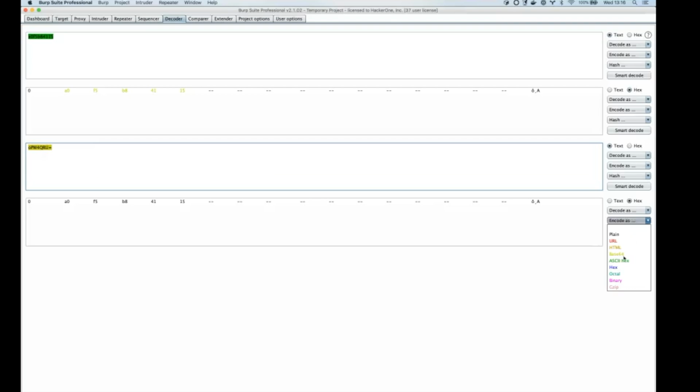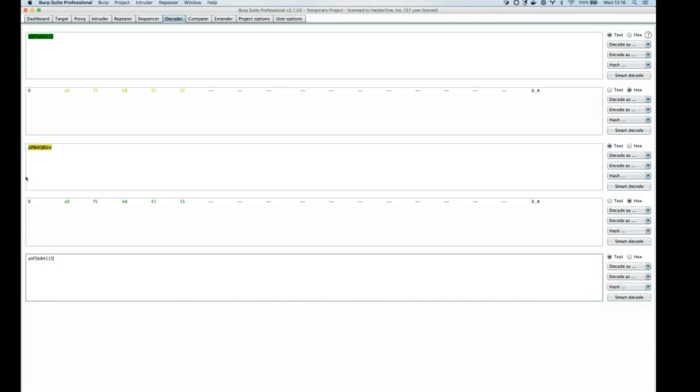And if I took this and encoded it as ASCII hex, I can get back exactly what I gave this initially. So Decoder, you can see it has a lot of valid uses. This is not a function that you're going to use every time you use Burp by any stretch of the imagination. It's something that I maybe use in 1 in 10 projects, but when it comes in handy, it is super duper useful. This has saved me from writing so many little one-line Python things I can't even explain.